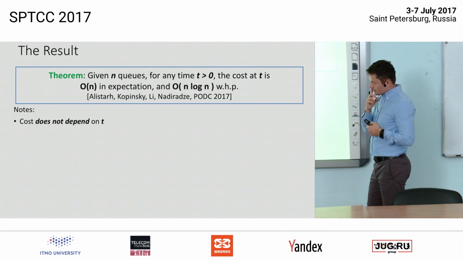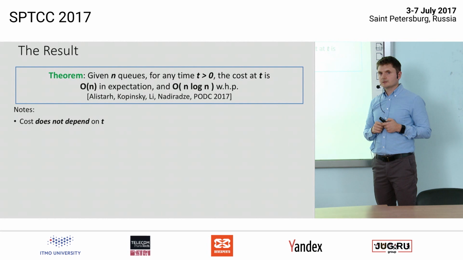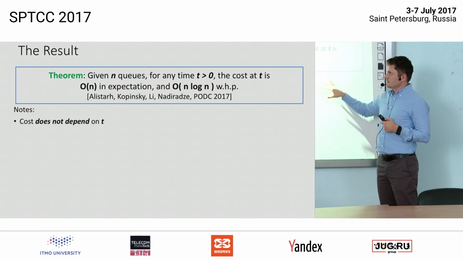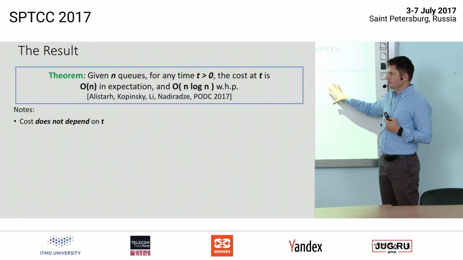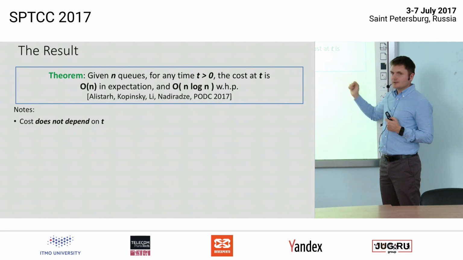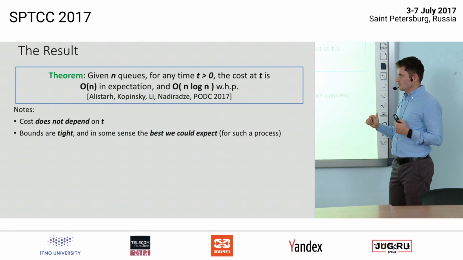There are a couple of things to notice about this. The critical thing is that the cost does not depend on t. So we're going to see that. For instance, you can run this forever and it will remain stable around its average point. We're going to see why this is important when we look at counters.